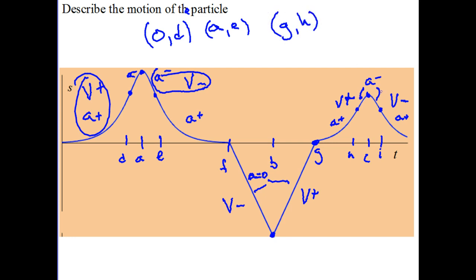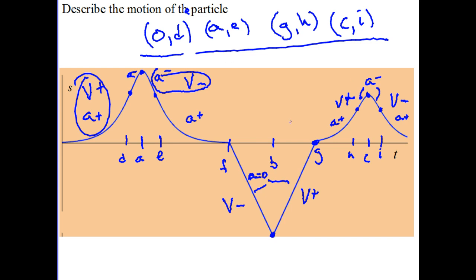And then over here, this is negative, and this is negative, negative. So both the velocity and acceleration are negative from, what is that? That is from C to I. We are also speeding up. Okay, so these are the 4 intervals in which we are speeding up, meaning we are increasing the rate at which we're moving. Now, saying speeding up tells us nothing about the direction we're going. It just tells us that the speed is increasing. Okay, and then those other intervals, excluding F to G, we are slowing down because our signs are opposite.